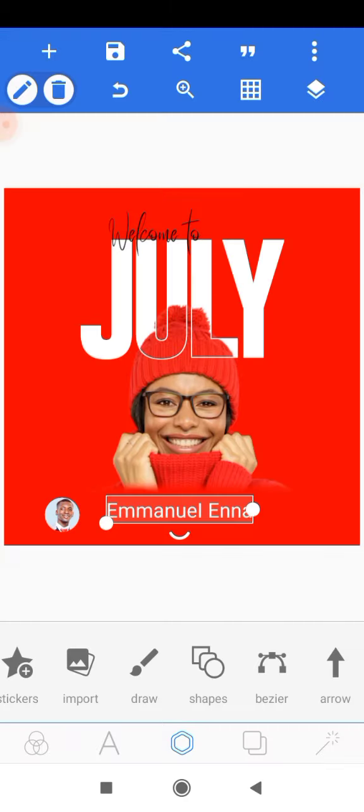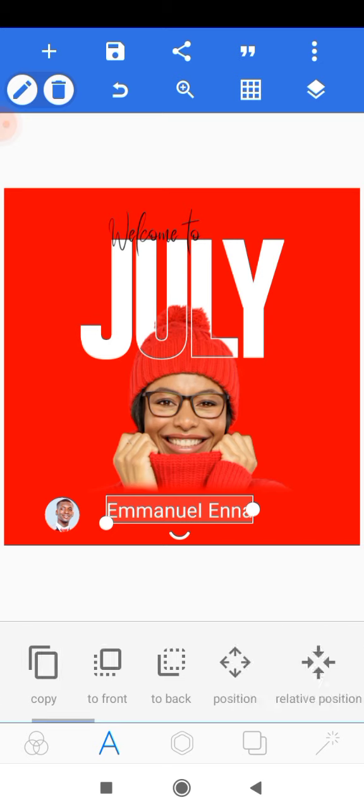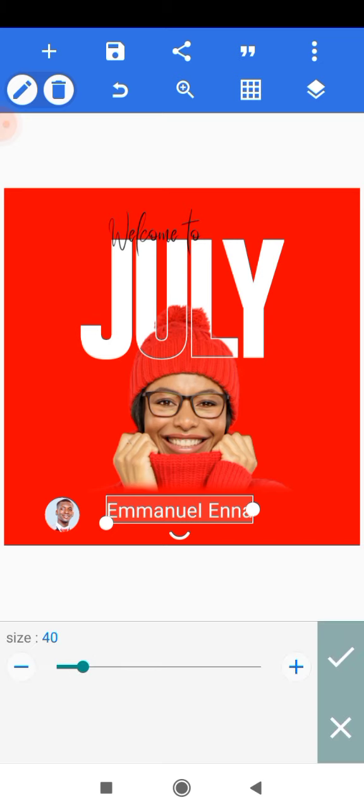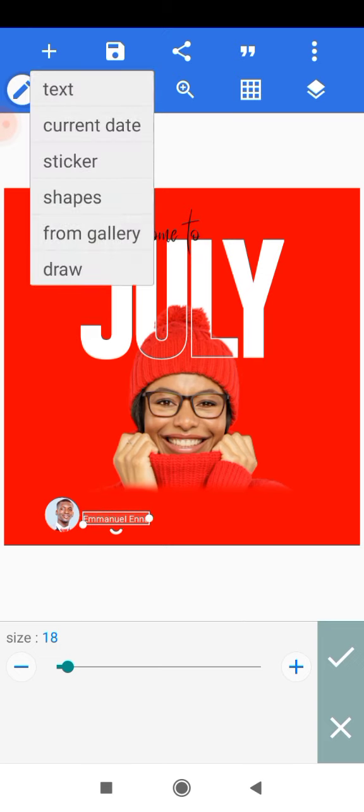So I have it there nicely, and I'll head on to size, and I'll reduce the size all the way down to about 18 pixels, and I have it here nicely. So I'll head on to the plus icon, and I want to add another shape.